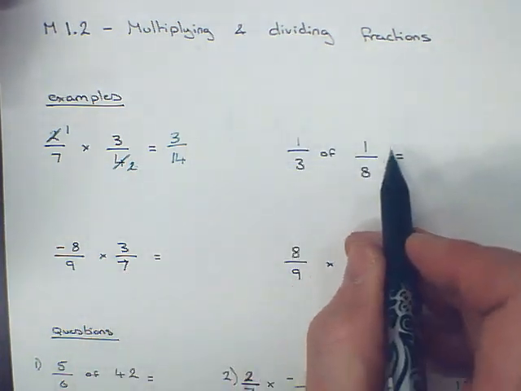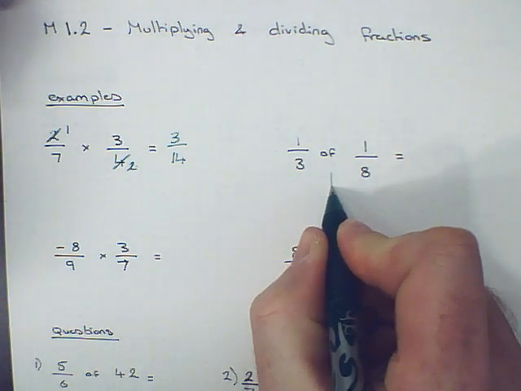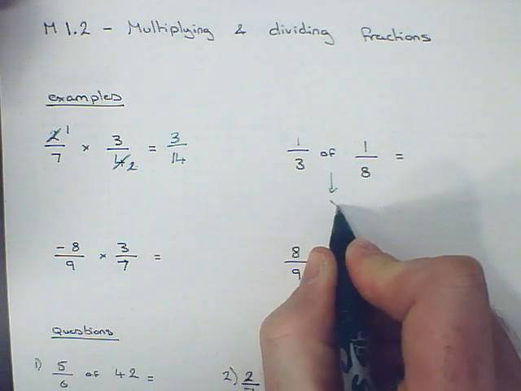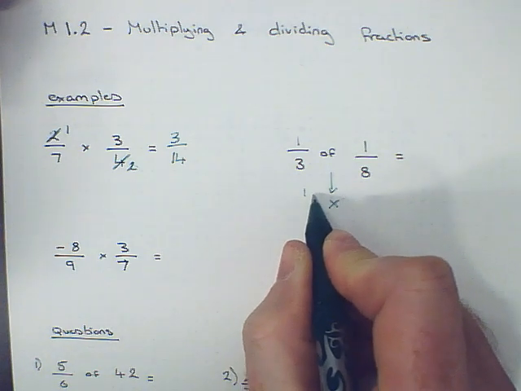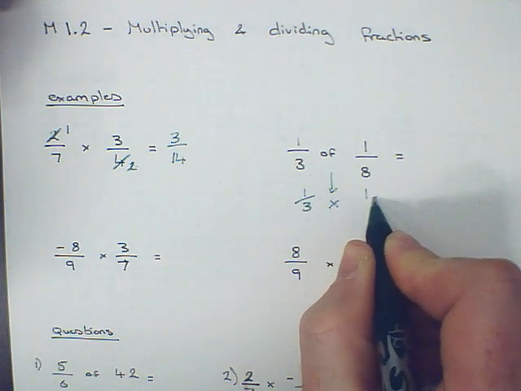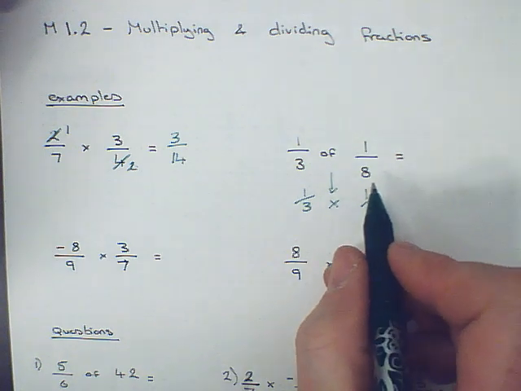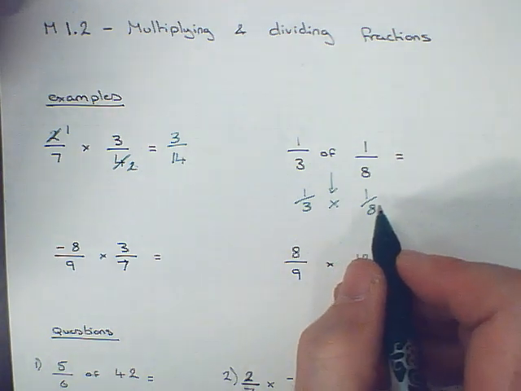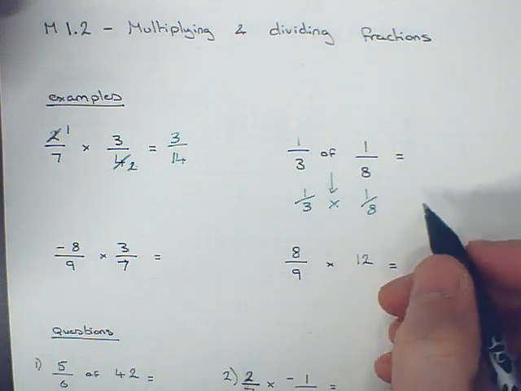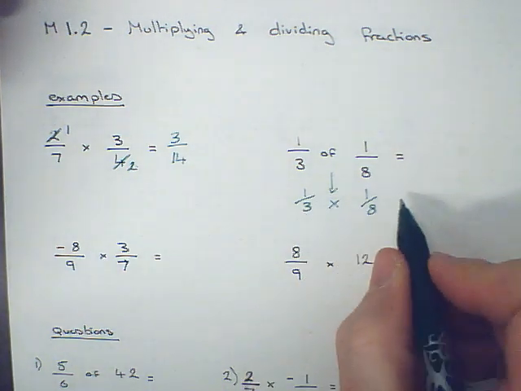We've got another example over to the right, but instead of multiplication, we've got the word of. Now, in maths, if we see the word of, that means to multiply. That's the calculation we're doing. I want 1/3 of 1/8. If you imagine I've split a pizza up into 8 slices and I only want 1/3 of 1 slice, I'm dividing by 3, which essentially is the same as multiplying by 1/3.